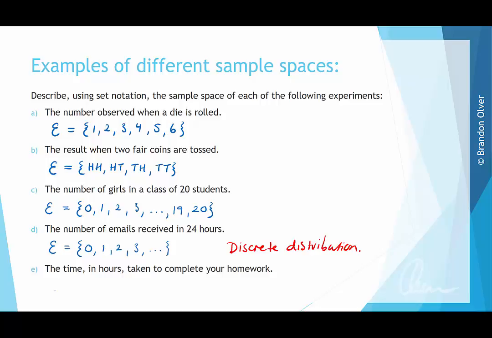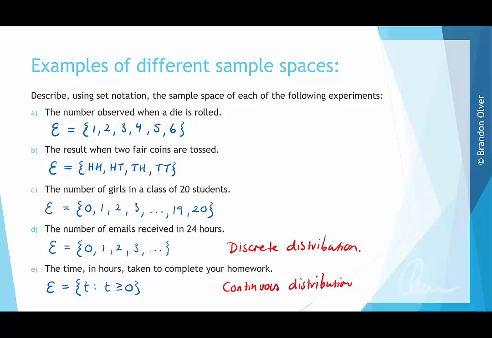And lastly, we want the sample space of the time taken in hours to complete your homework. Our sample space here is a little bit different, and we'll explore this more, but we can set this up so that t is the time, such that t is greater than or equal to 0. That is a way of representing the fact that your time to complete homework could be 0, it could be 1 hour, it could be 1.2 hours, it could be 1.234 hours, it could be 6.87 hours. You just don't know what it is. So that's a notation to say that the time taken could be anything that is greater than or equal to 0. For that, we can call it a continuous distribution.